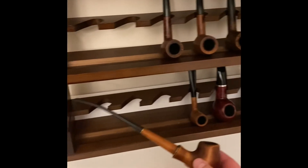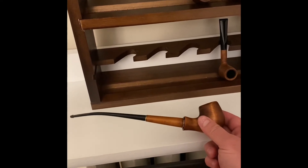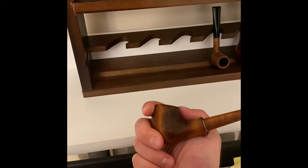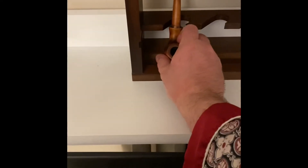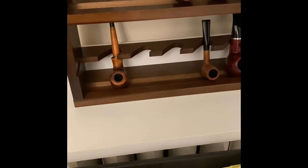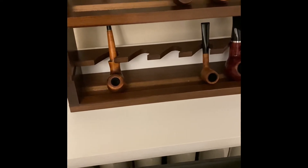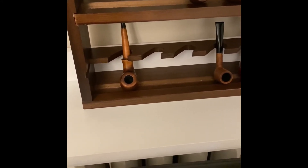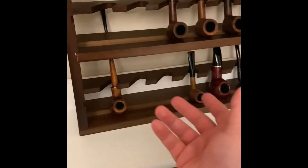Lastly, I've got this pearwood collapsible churchwarden here. This was actually a gift given to me by a very good friend of mine. The pipe actually smokes fine — it's surprisingly an okay smoke for something made out of pearwood. I can't quite make out the symbol, but I think that's the at symbol — it's very faint. For the longest time, this was my novelty pipe, and also my MacBaren 7Cs pipe. If ever I was around people who didn't like the smell of pipe tobacco, they would love the smell of a very basic aromatic. I'd pull this out and it'd become this whole festival — people would be so charmed by the look of a churchwarden and this nice light aromatic.